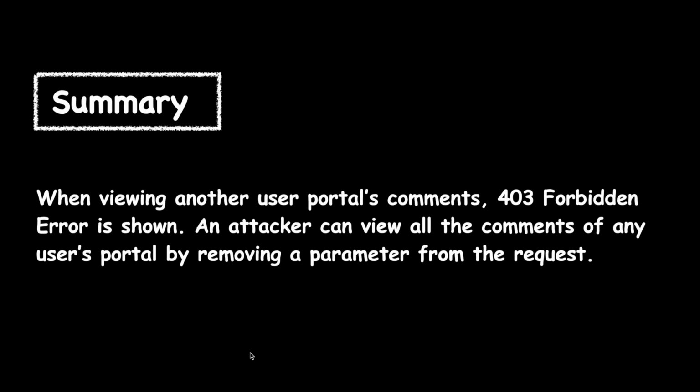A similar thing was happening with me on a website when I was viewing other users' portal comments. Every user is given a portal, and there is a place where you can view comments. If user A tries to access user B's portal comments, you will get a 403 forbidden error. But there is a way through which you can view the comments. The way is by removing a parameter that is present in the request. So let's move on to the explanation.